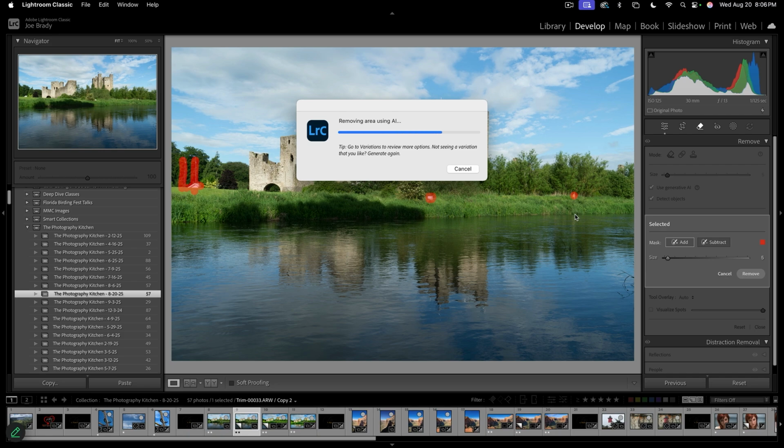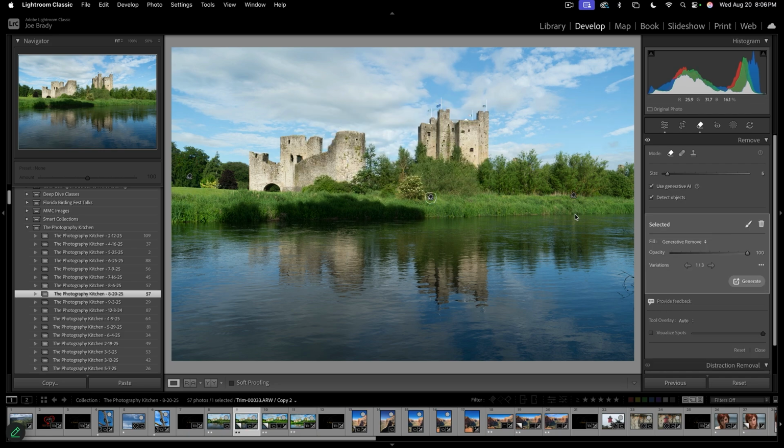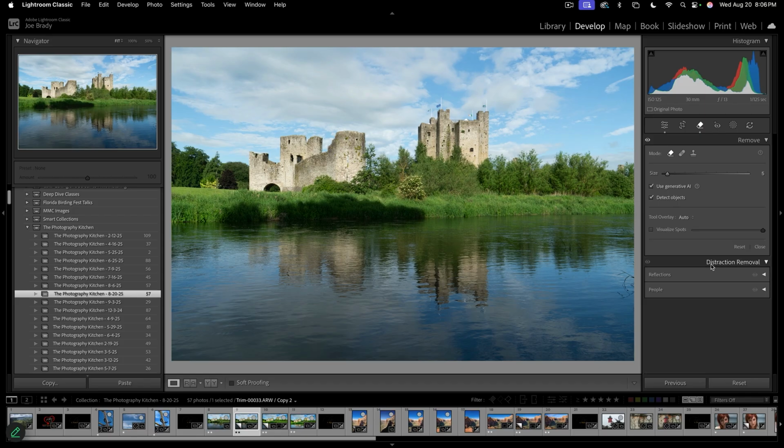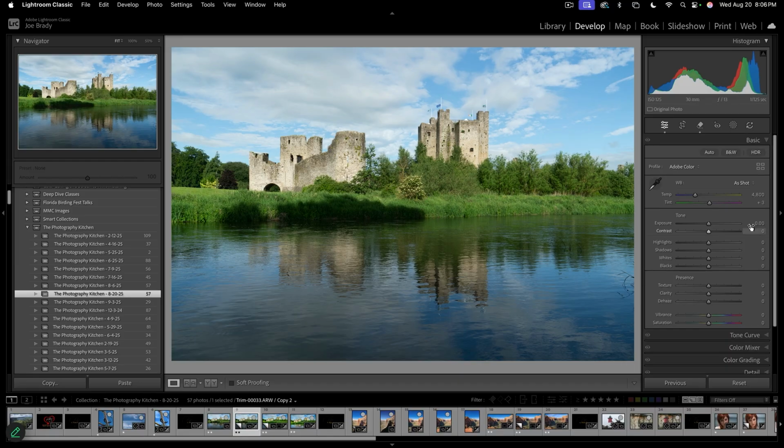And as I'm looking at this, we got a great reflection in here. All right, let's see. 1, 2, 3. That's really minor. Let's see. Which one do I like best? 1, 2, 3. 1 is good. We'll hit enter on 1. All right. Let's do the basics. We're done with the removing stuff.